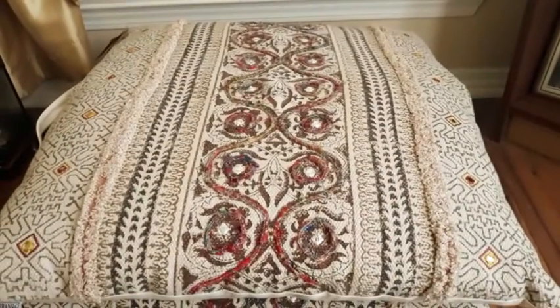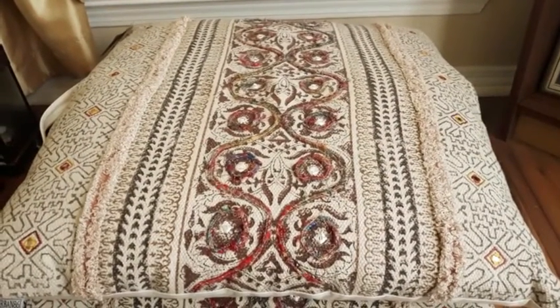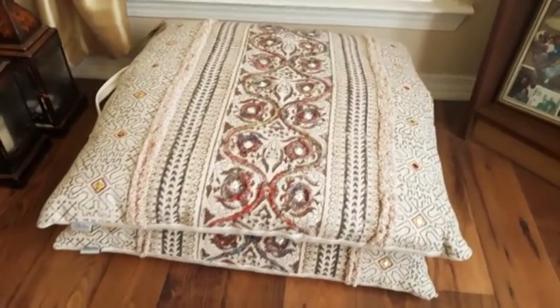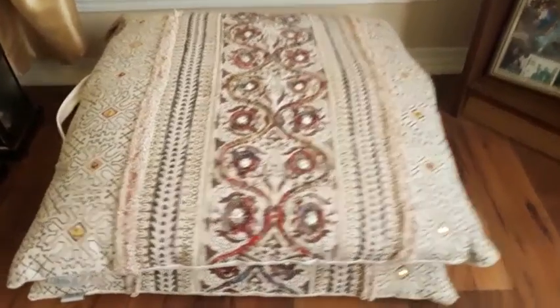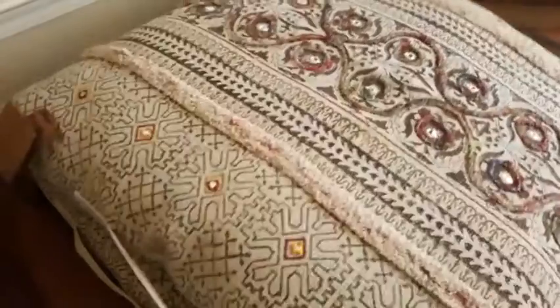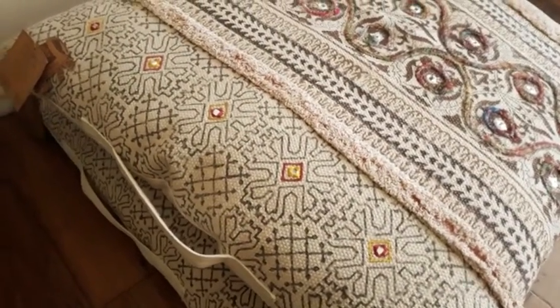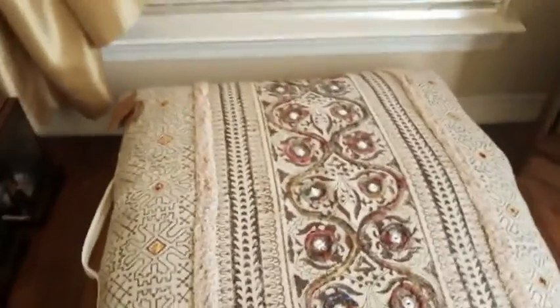Now guys, if you watched my Valentine's Day vlog, you will see I love these floor pillows. I got these from Homegoods. They're by a company called Urban 86, I believe. And they've got a little handle on them so you can drag them all over the floor. And my thumbnail picture, I'm sitting on them. They are very comfortable, very nice.